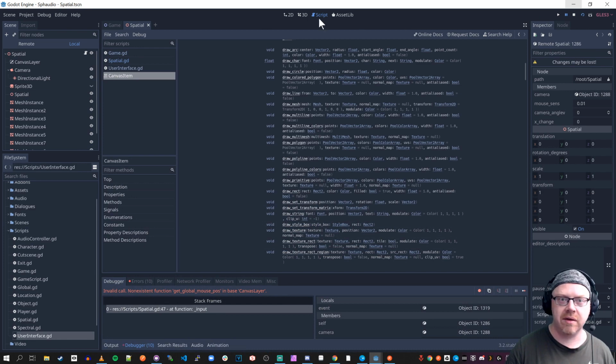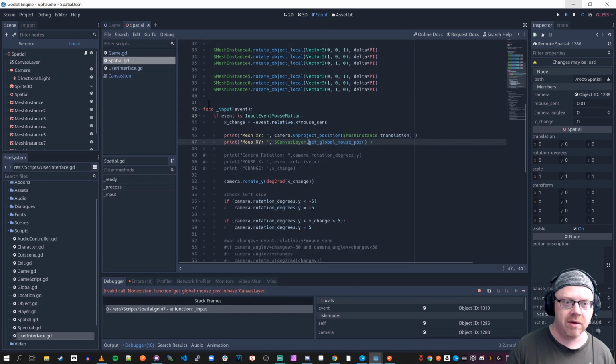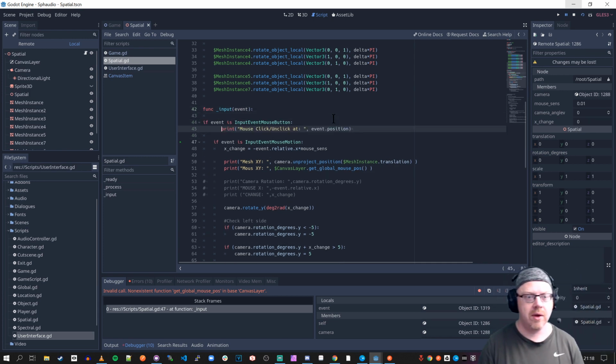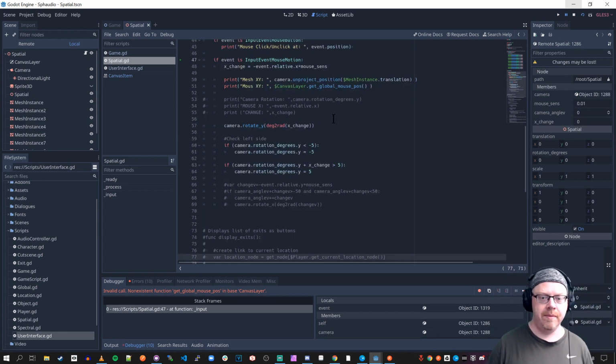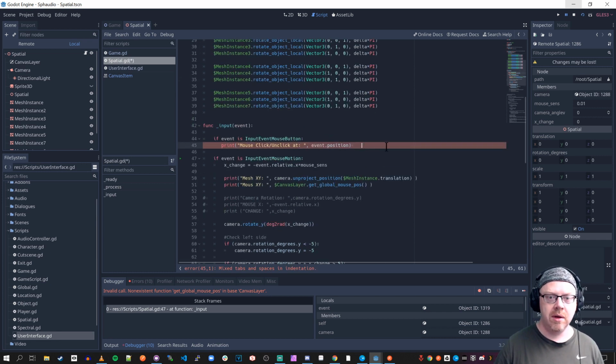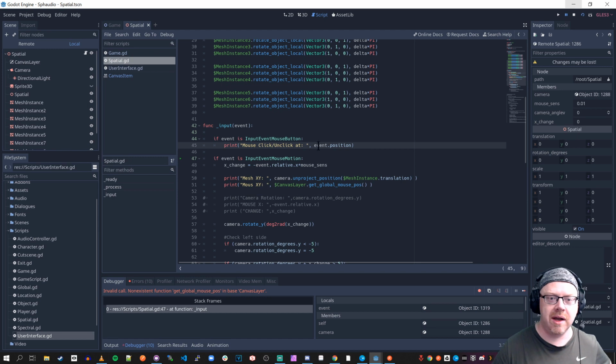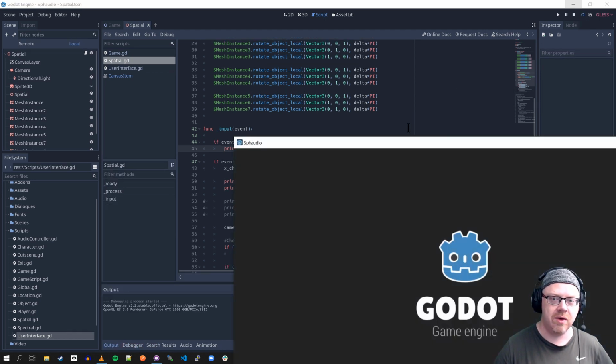We've already got an event handler in our spatial, right? So now we're saying if it's a click, then tell us the event position of the click. Could it be that easy?